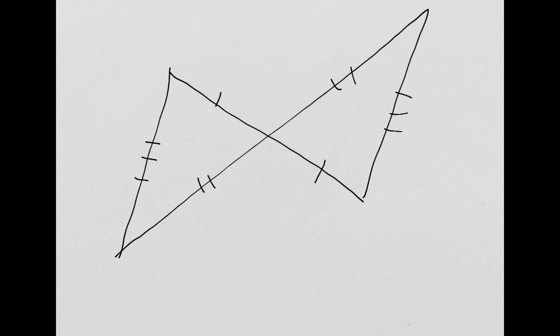So there are actually 2 different ways that I can look at this problem. The first one is I notice that this side here is congruent to this side here. They share the same markings. This side here is congruent to this side here. They also share the same markings. And this side here is congruent to this side here. They share the same markings. So I can already say that these 2 triangles are congruent by side, side, side. The 3 sides of this triangle are congruent to the 3 sides of this triangle.